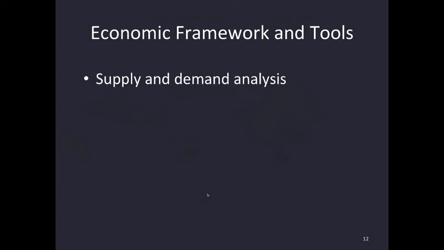First on the list is the tried and true supply and demand analysis. Over the last 30 years, the U.S. beekeeping industry has shifted from primarily producing honey to pollination servicing. As this has happened, a market for pollination servicing has developed. These changes have also caused changes within the industry structure of the beekeeping business, with many small firms exiting the industry and larger firms achieving economies of scale, especially for migratory beekeeping.